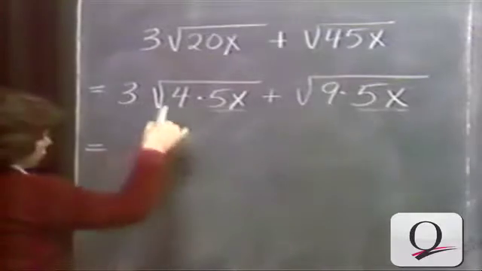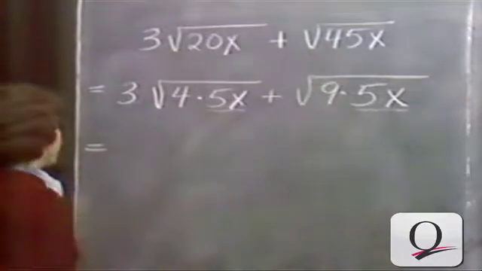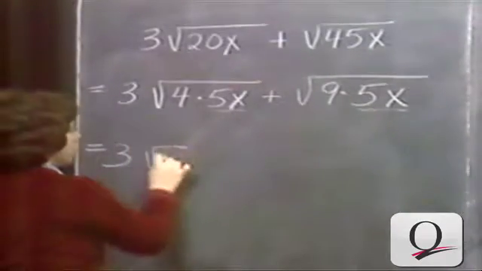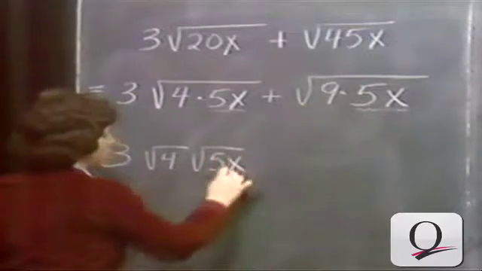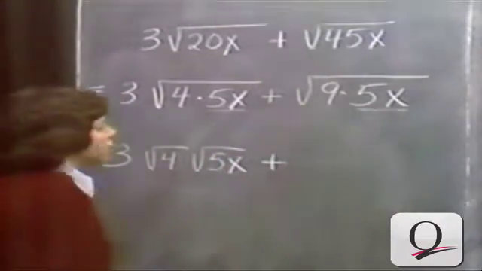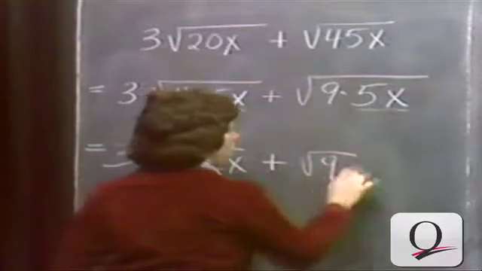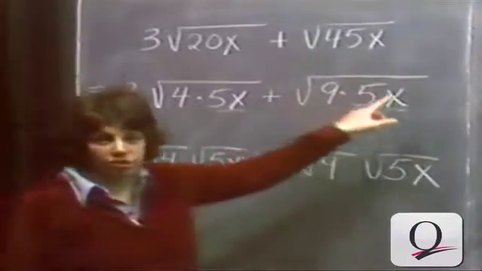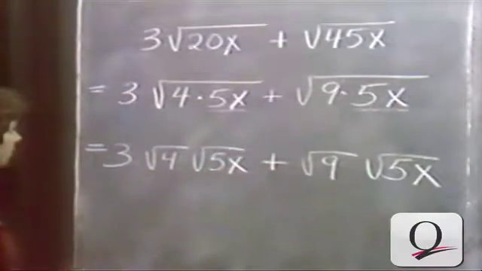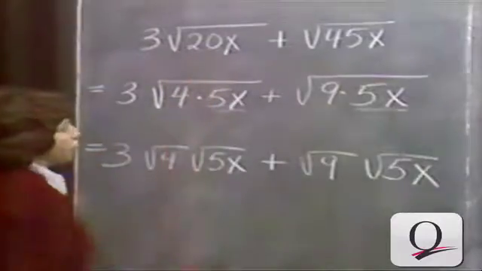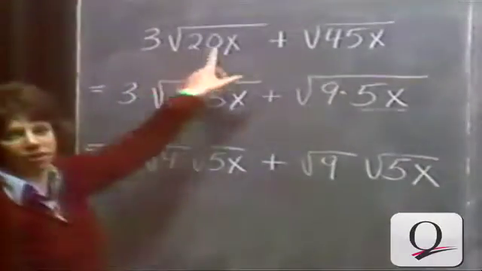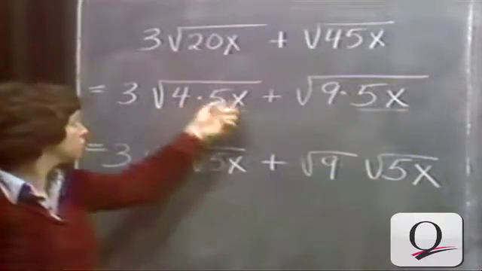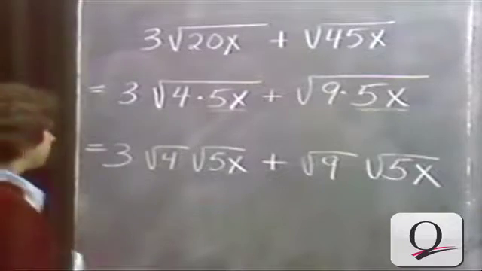Now, we make use of the fact that the square root of a product is the product of the square roots of the factors. So instead of the square root of 4 times 5x, it's the square root of 4 times the square root of 5x. And here, the square root of 9 times 5x is the square root of 9 times the square root of 5x. And just want to remind you that this can only be done for multiplication and division, not for addition and subtraction. Okay, you cannot make 20x 4x plus 16x and work like that. You have to work with perfect square factors, things which multiply to give you 20, not which add to give you 20.